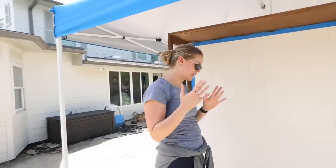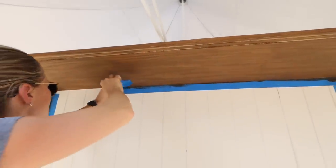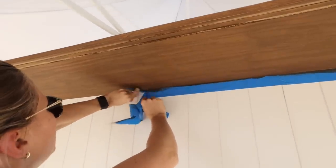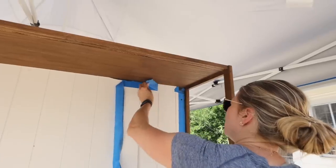All right, I finally finished staining this cabinet. I'm gonna pull the tape off. We'll move this one out of the way and then get the other cabinet in here. This first, like, oh no. Oh, it was so satisfying until that moment. Oh. You're really ruining the shot. It's the tape. Why would it do that?